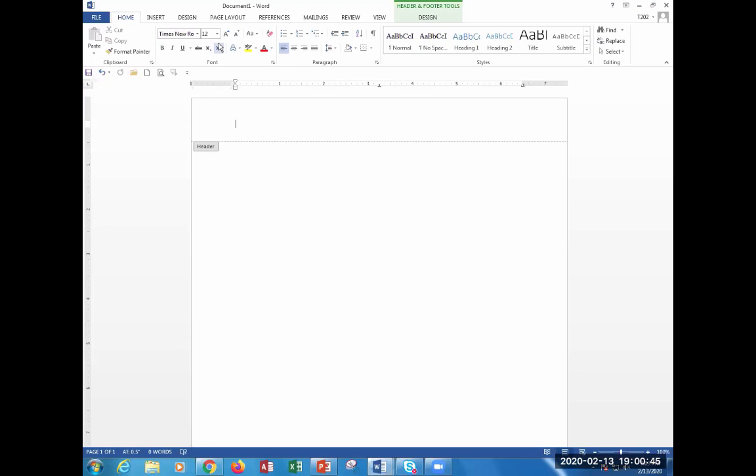So to do this, in your header, you want to click on Align Right, or again, the keyboard shortcut is Control-R. You can do Control-R. And then you want to put in your last name. Now, if you want to do it exactly the way the book is doing it, the book is written by a guy named something Bailey, Robert Bailey, Teddy Bailey. If you want to be Teddy Bailey, that's fine. If you want to be the real you, that's fine.